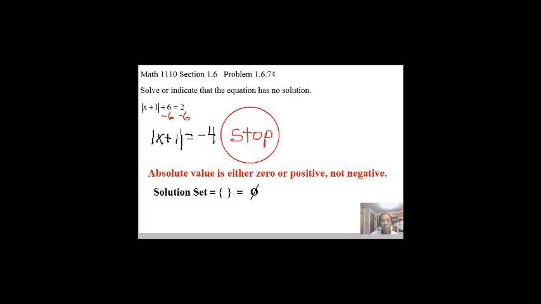The solution set is the empty set, which can either be written as a set of empty braces or as 0 with a slash through it. You don't, however, use the braces and put 0 with a slash through it inside of the braces. If you use the braces, you put nothing inside. Or you use 0 with a slash. So in other words, there are no solutions to this equation. So the solution set is empty.